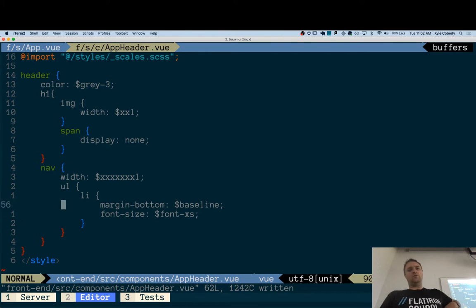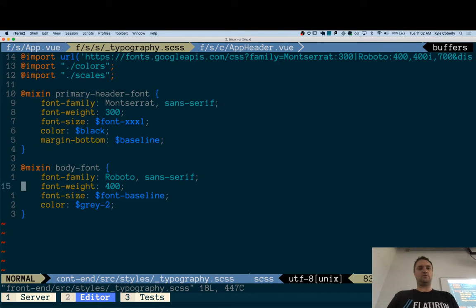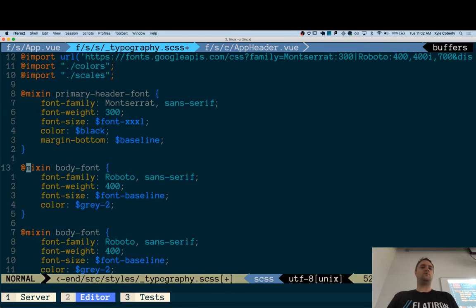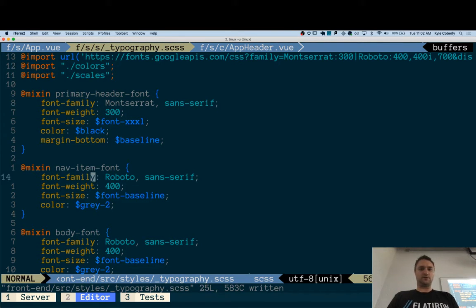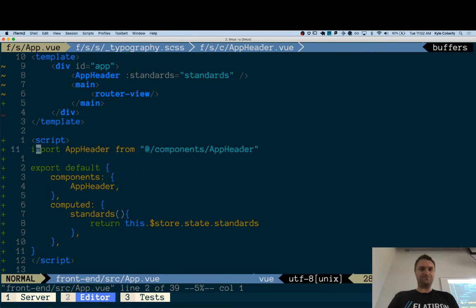All right, so this is a great example of something that should probably be extracted into the typography. So we have these. We probably also want one for like nav item font. And looks like we're using Roboto.